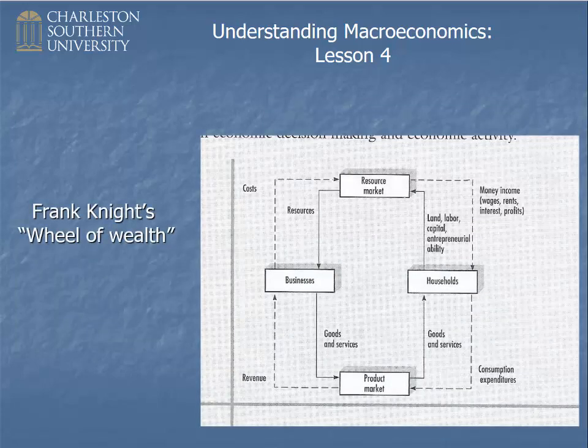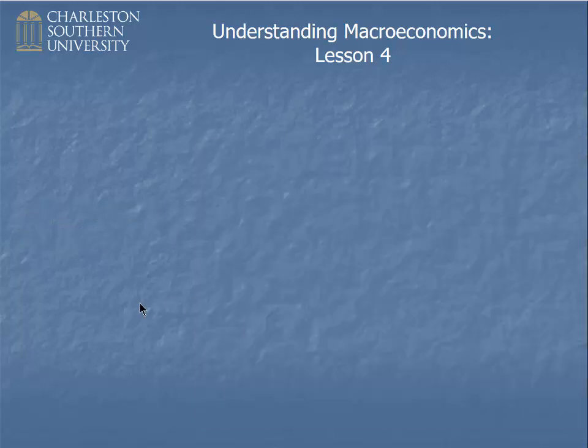Another one is this one from Frank Knight. This is in the early 20th century. He called this thing the Wheel of Wealth, and this is much more like what we use today. And I have a simple version of this thing coming up in a minute. But before that, I have a couple of others that I've collected over the years.